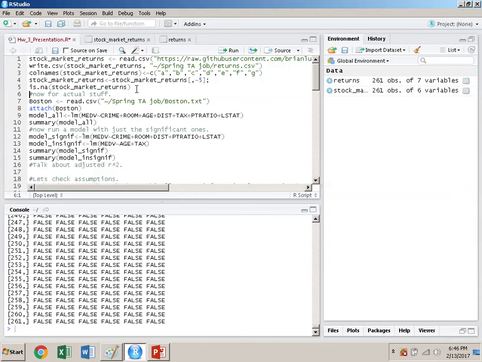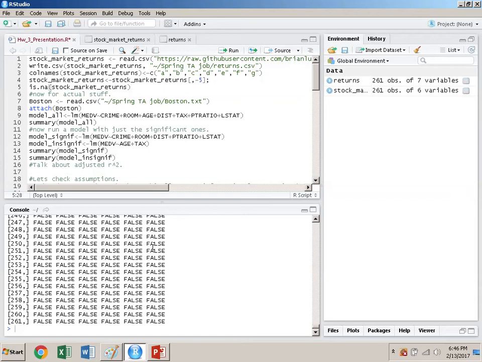Sure. So when putting the NA function, how does one know whether there's an error or not? Oh, so the question is, how do you know if there are NAs? You notice when I ran this is.na function, it gave me this huge, ugly looking thing with a bunch of falses.